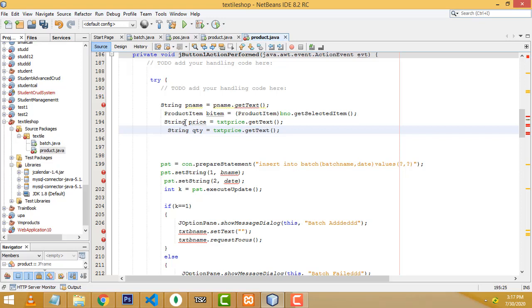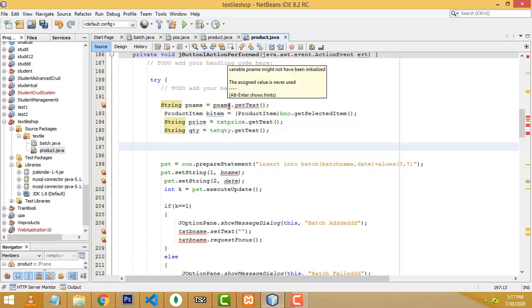Because I am not calculating anything else, you can store it as a string. It's no problem, right? If you prefer to put it as an integer, that's also perfect. If you have to calculate, you must make it an integer. But I am not going to calculate anything else, so I have put it as a string.